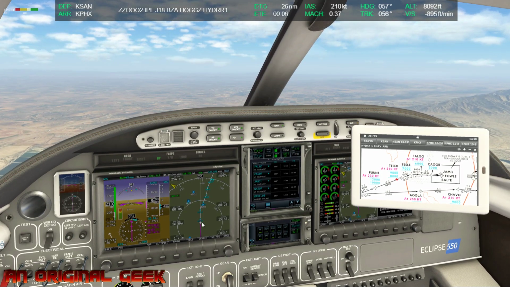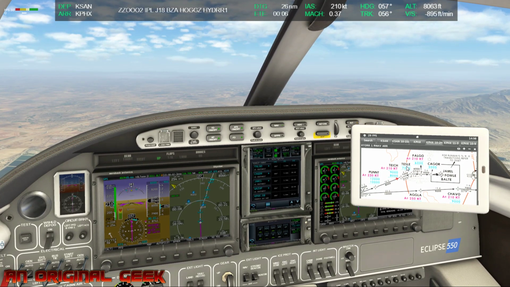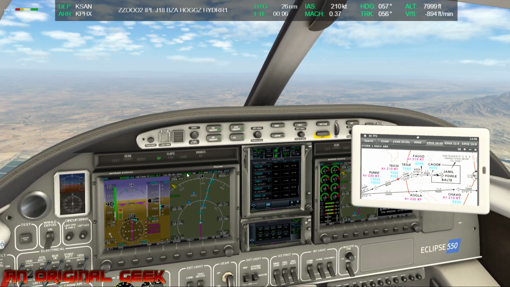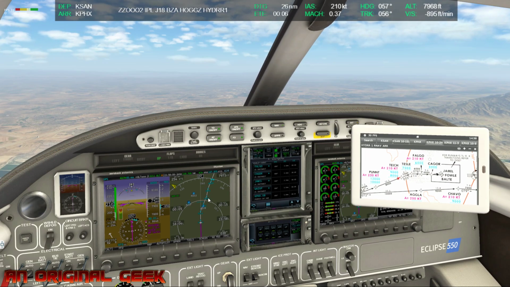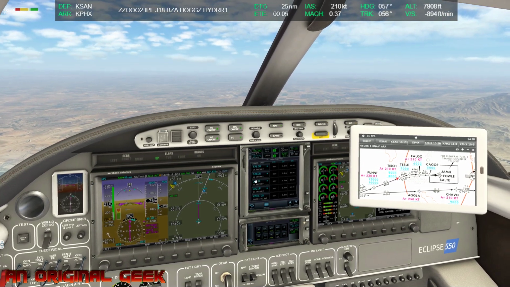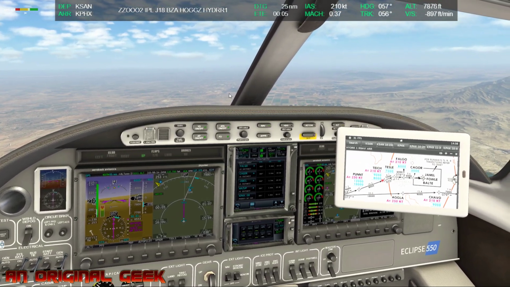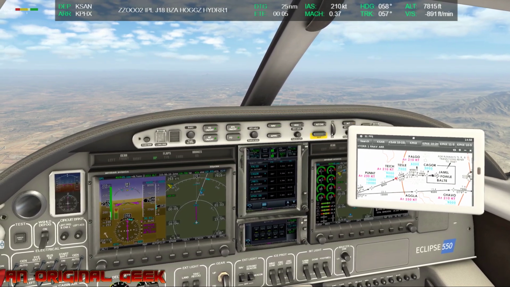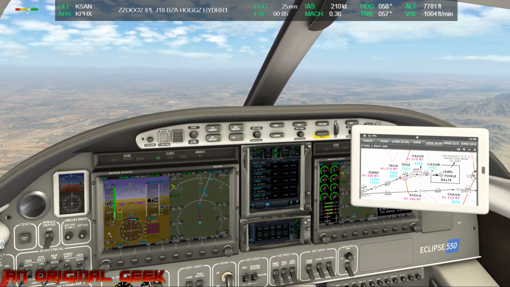Alright, we're coming up to Teach, heading for Tesla, and we're going to 6,000 feet. And 6,000 feet at Valgo. Probably see the airport already in sight, so we're going to increase our rate of descent here. Get that down to right around Valgo.